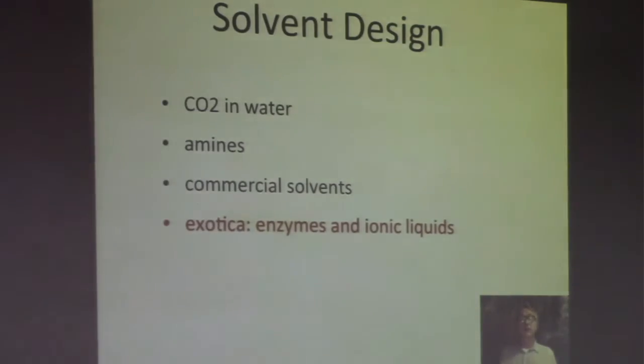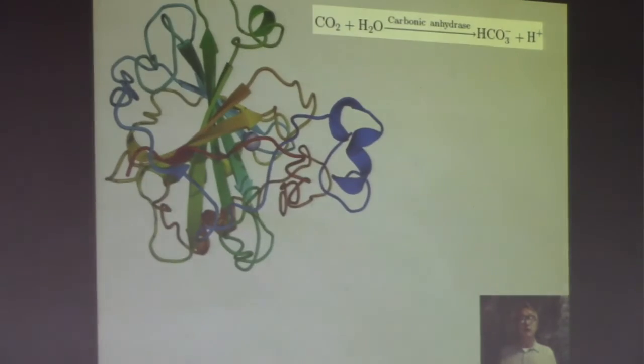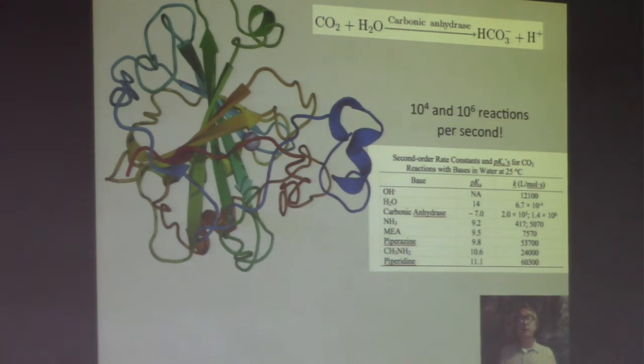Finally, there are some exotic and new interesting possible solvent designs that would improve the capture of CO2 from water or from flue gas itself. Carbonic anhydrase is an enzyme found naturally in nature. It catalyzes the reaction of CO2 and water, or the reaction of bicarbonate and protons to CO2 and water. Indeed, it is the carbonic anhydrase enzyme that allows you to remove CO2 from your bloodstream when you exhale. The exciting thing about carbonic anhydrase is that the rates of reaction with CO2 are really quite extraordinary.